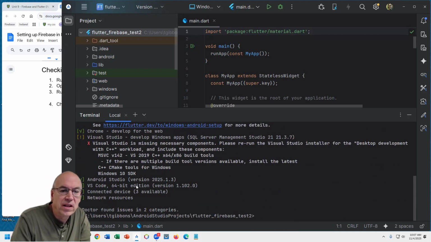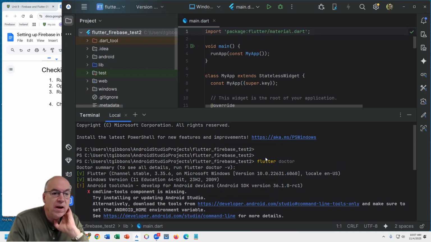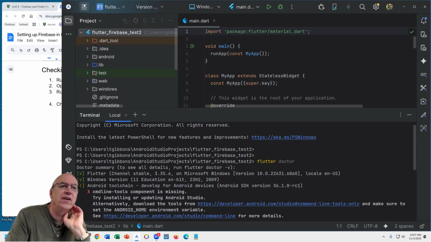But more than likely, you might not get anything. The flutter command might not be recognized. So if it's not recognized, what do we have to do? We have to put Flutter in your path. So we have to find the Flutter SDK for this. Now, maybe you remembered where the Flutter SDK is.